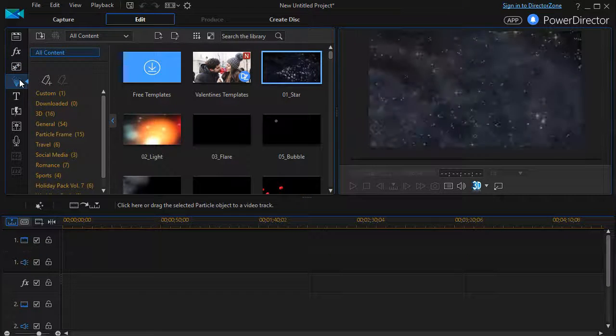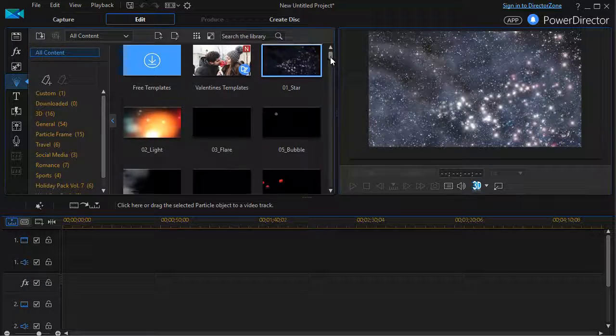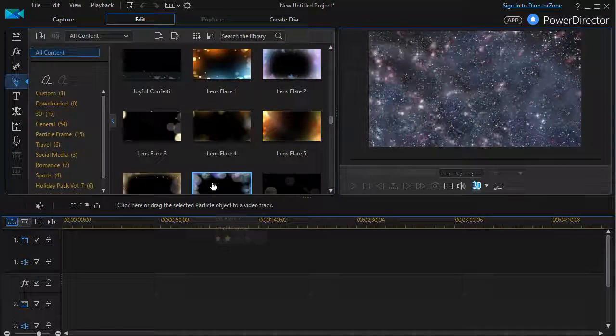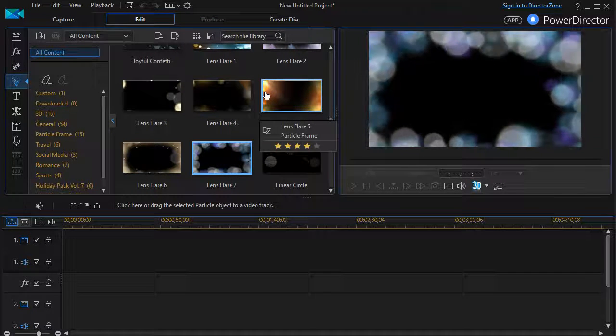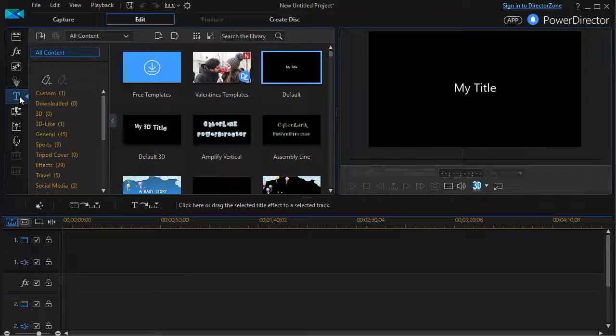The next area is your particles, and you have a host of them that are displayed that come with your program, and we will show you later on how to integrate these kinds of things with your movie. The next one down is something you may use often. That is your templates. And the template is where you put text on the screen.